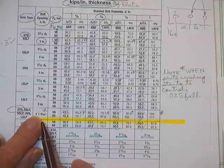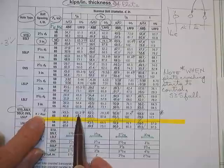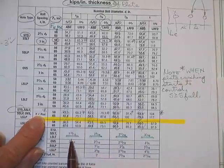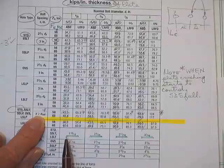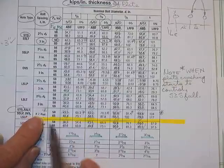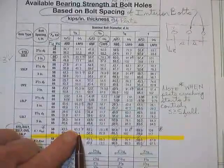That is correct. That's what he's telling you here. If you have your spacing, this is... oh, I see what you're saying. That's where the 63.5.3 is coming from. Thank you. I forgot about that. You're right. This is where the 63 is coming from. It's coming from this number right here because up to that number, it's a tie between crushing the plate and pulling out the plug. And he's saying that if you have the spacing bigger than S full, you will get 65.3. So that's how I was easily able to find out the duplicates.